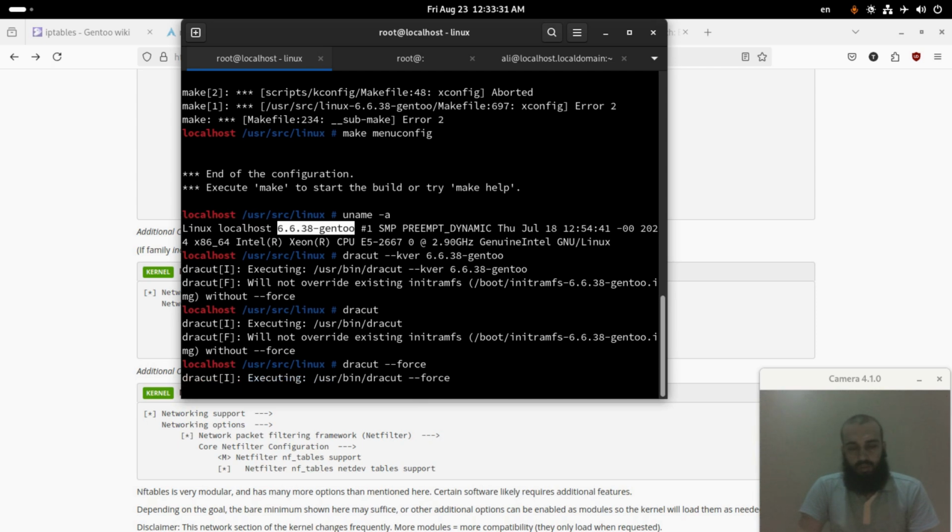I will cancel the process since I do have a functional initramfs. In your case, you may need to run this command. And then the next command should be grub. This is the command to have a new menu, or to make your grub point to the newly generated image for the kernel and the initramfs. Run this command and then reboot your system, and then come back to me to go to the next step.